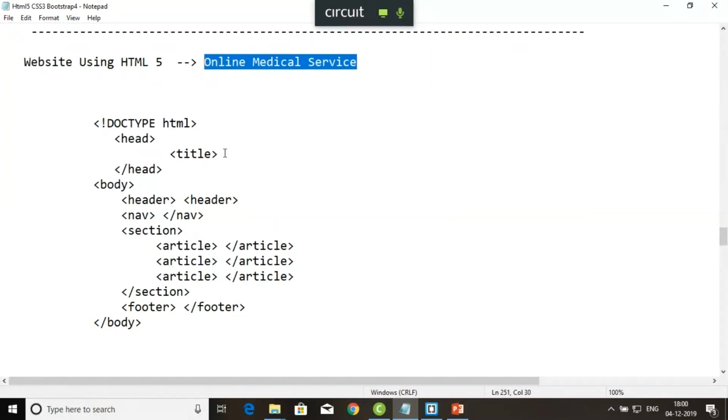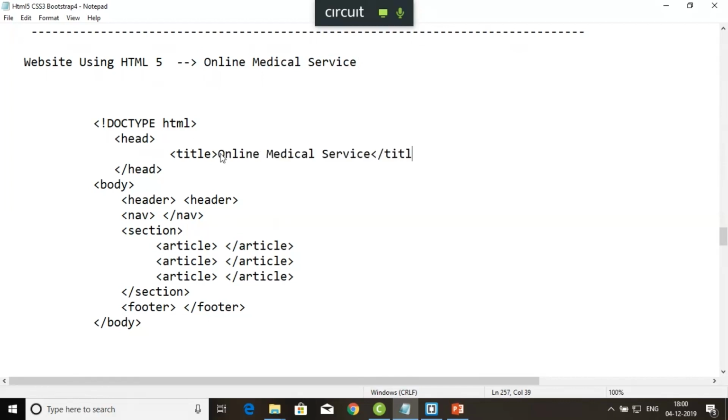Paste it like this. Now assume you want to get some style sheet. Though style sheet is not in our curriculum, leave it. Now this is the title that you are going to create for the time being.